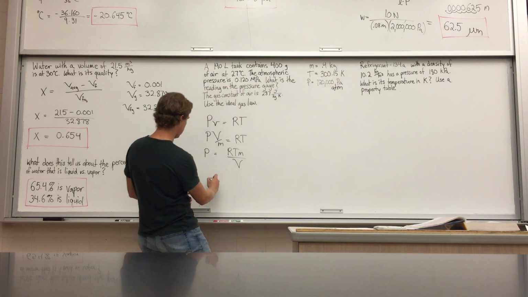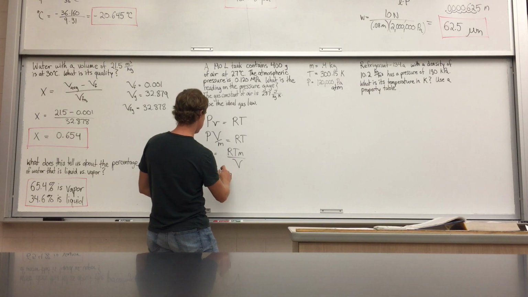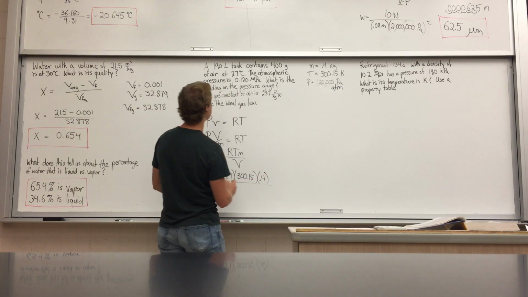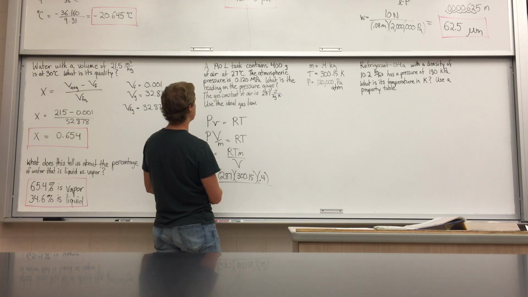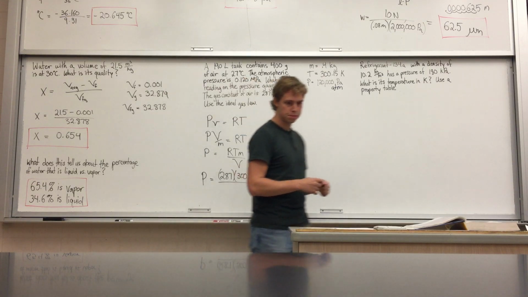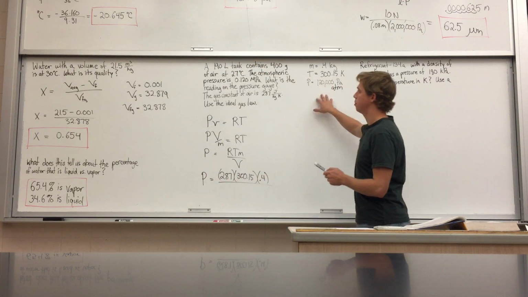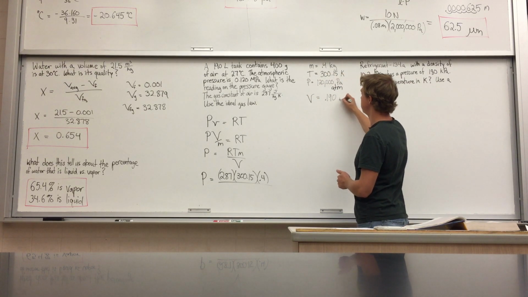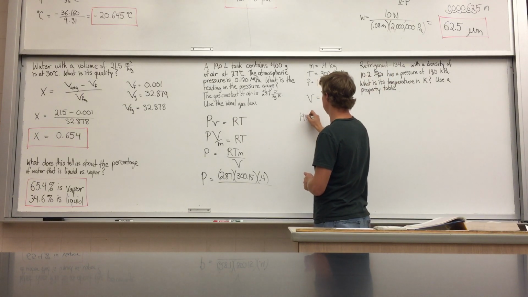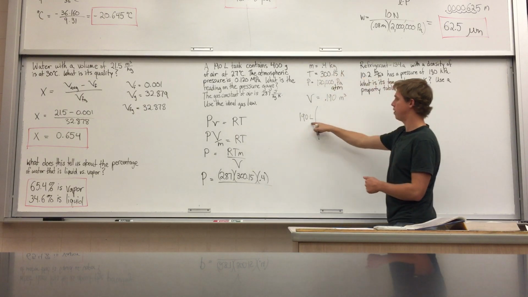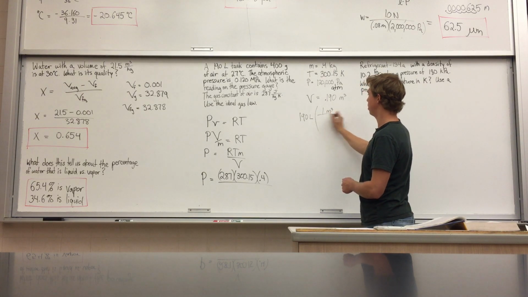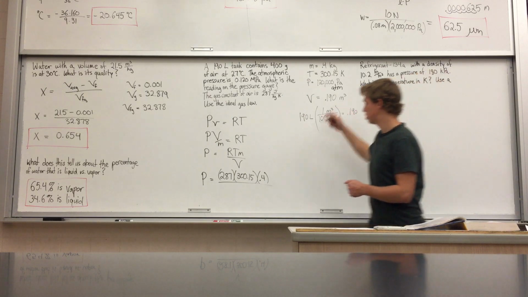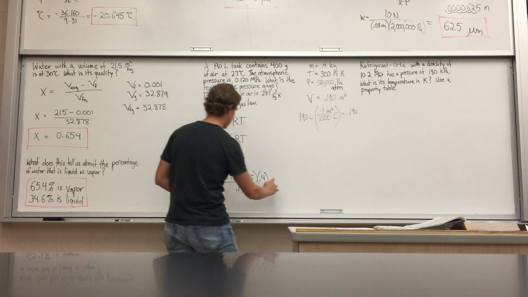Now I'm going to solve for the pressure by plugging in numbers. 287 multiplied by 300.15 multiplied by 0.4. Oh, I need to add my volume to this list. 190 liters is 0.190 meters cubed. The way that I find that is by taking a conversion factor of 1 meter cubed per 1,000 liters. So now that I've added my volume to the list, I will divide by it down here.